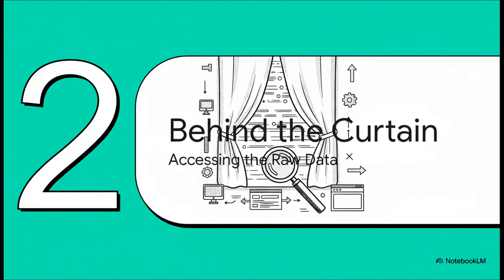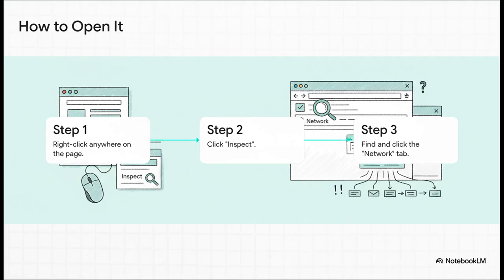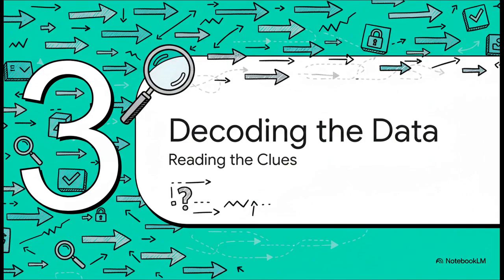So the big question is, how do we get to see this raw footage? How do we take a peek behind that digital curtain? And you know what? It's way easier than it sounds. We're just going to use a tool that is already built into your browser right now, the developer tools. Seriously, that's it. 3 simple clicks, and you instantly go from being someone who just looks at data to a full-on data detective. You just right-click, hit Inspect, and then find the tab that says Network. And just like that, you have a direct window into every single little piece of data your browser sends and receives.